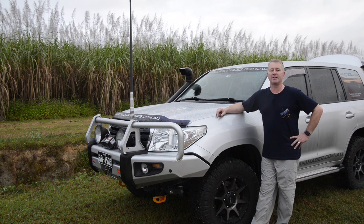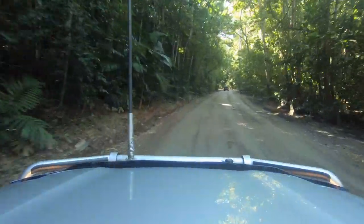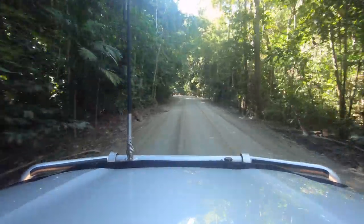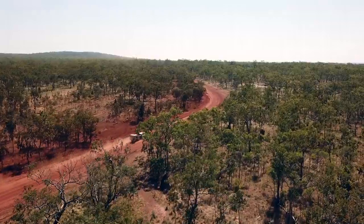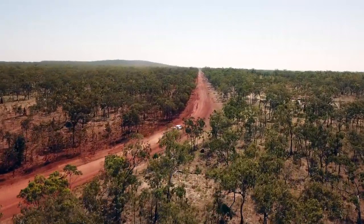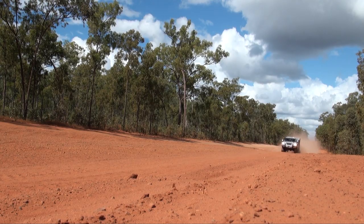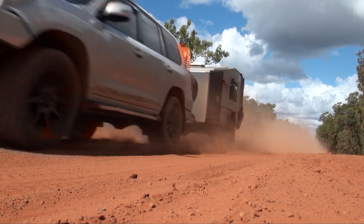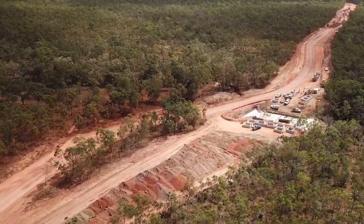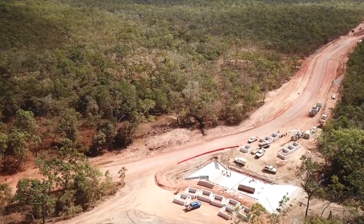All up the trip will be around 8,000 kilometres over about five weeks. From Cairns we drove north via the Bloomfield Track through the Daintree Rainforest, staying at the Lions Den Hotel. We continued on towards Weipa via the Peninsula Development Road. The PDR dirt to this point was in pretty good condition without any severe corrugations, and the amount of sealed road is constantly growing. There are also some massive sections of roadworks along the way — it probably won't be too long before it's tar all the way to Weipa.